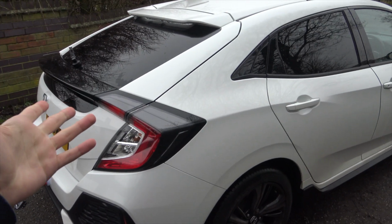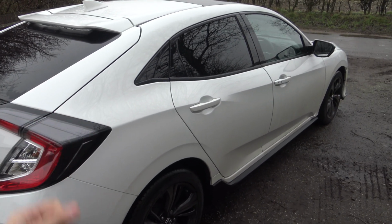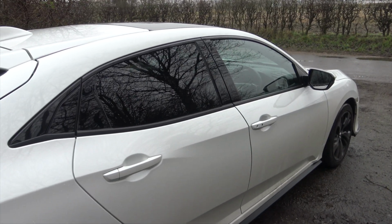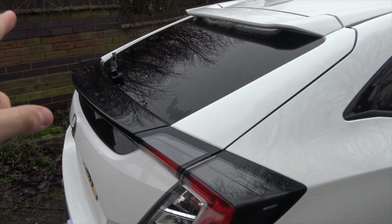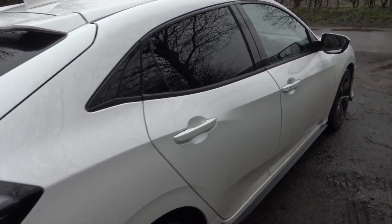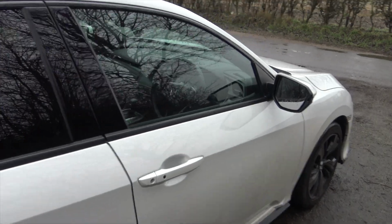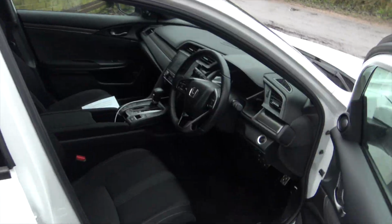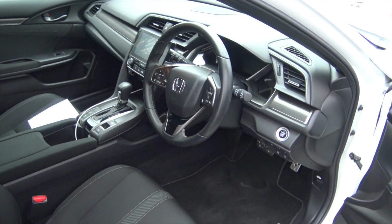So in terms of spec, I've got the 1.5 Civic Sport Plus and it's got 182 brake horsepower. And I'm running 97 RON fuel. I don't think that'll make a difference, but anyway. It's got the automatic transmission with the flappy paddles. And yeah, that's pretty much it.